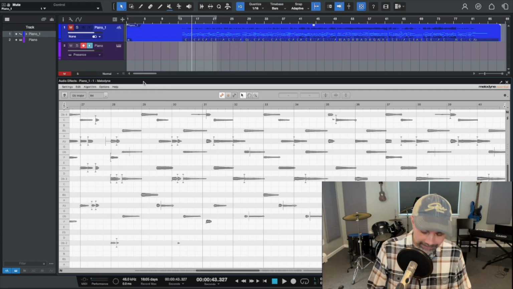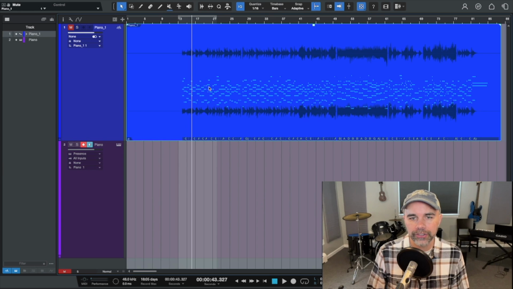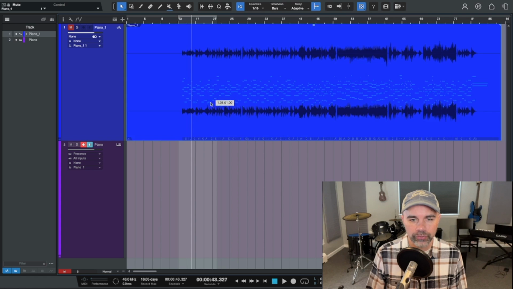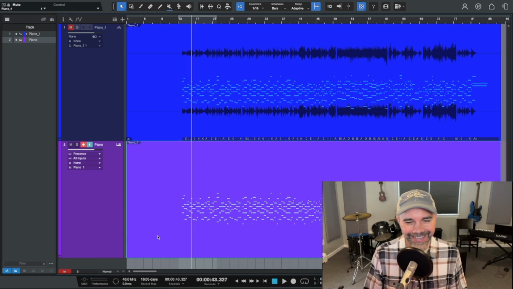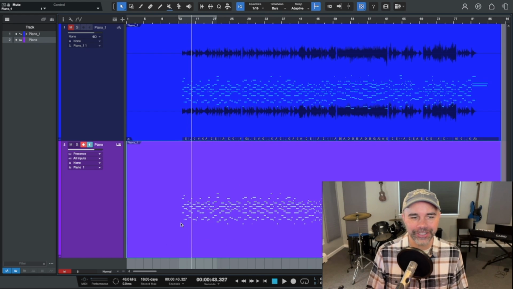It's all detected now inside of Melodyne. And you know that because as you look at your track, it's got these little dots all over it. And then you go ahead and create a MIDI track and load your instrument into that. Now all you have to do is drag this audio track onto your MIDI track, and voila, you have all of your MIDI information in here. And then you can do everything that you are normally able to do with MIDI. So let's give it a listen.